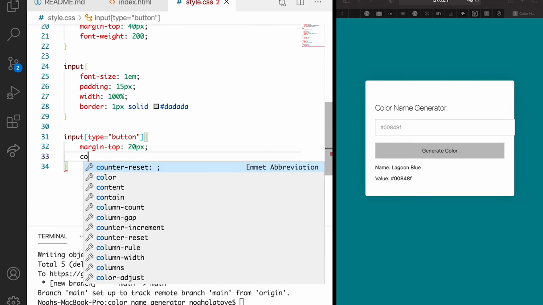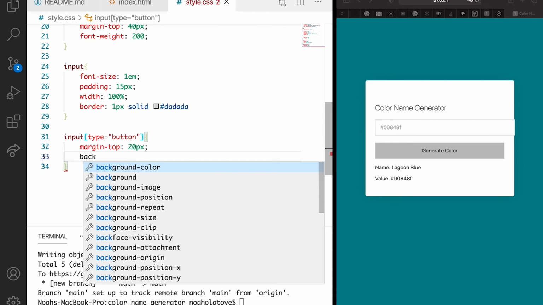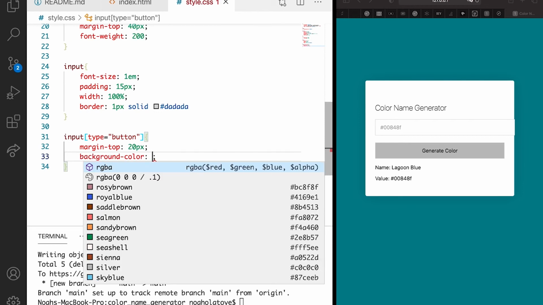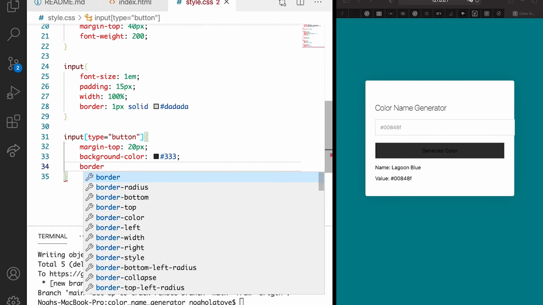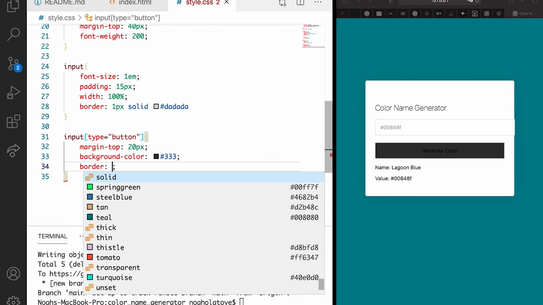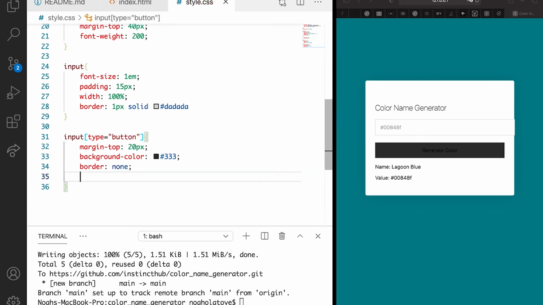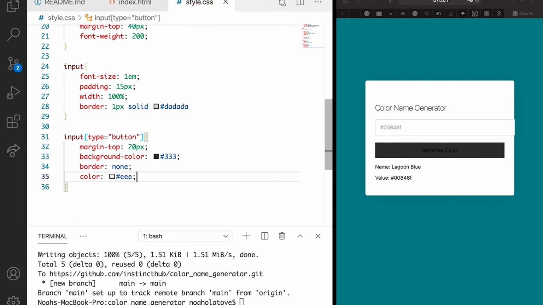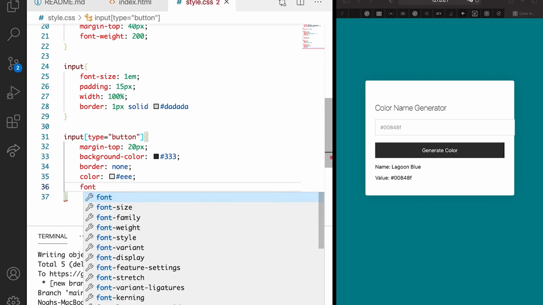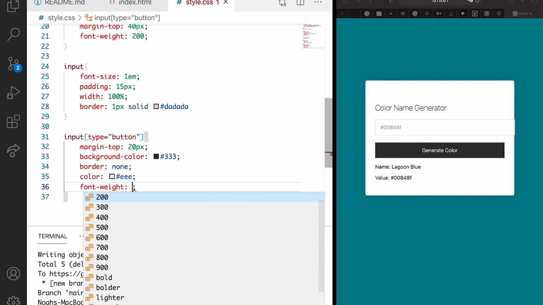We want the background color to be #333, which is dark gray. Then we want border to be none. We want the color to be lighter gray. Then we want the font weight to be 600.